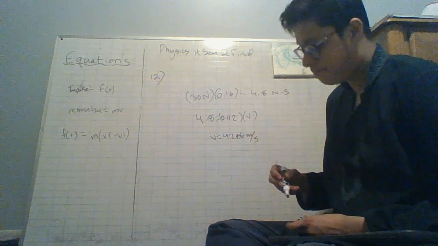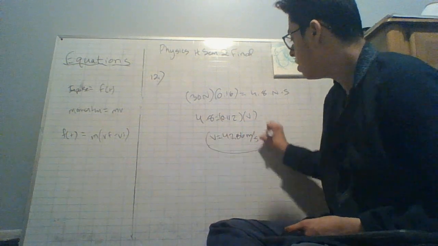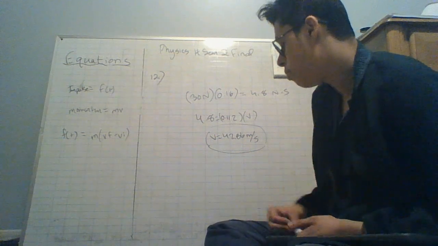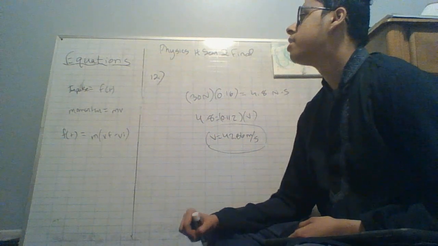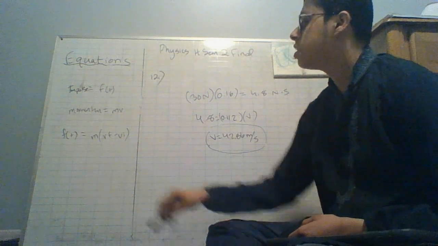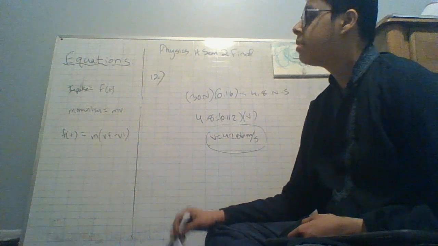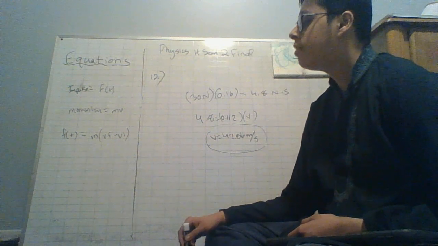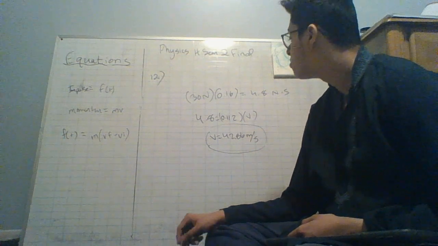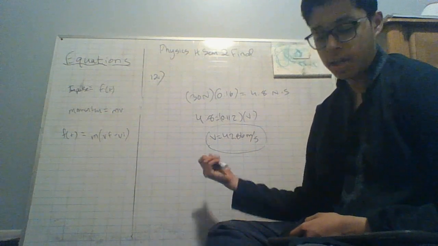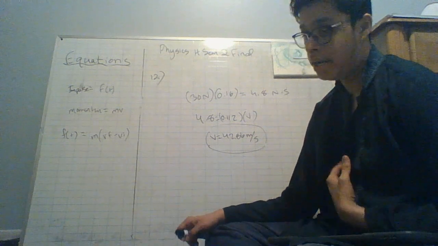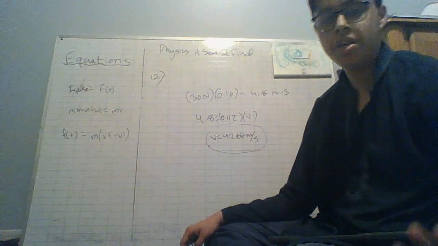So yeah, a lot of these questions, they'll ask you a lot of the impulse and momentum ones at least. They're basically the same thing. So as long as you remember this equation and remember that only one side of it is the total momentum or the total impulse, then you're pretty much good. And your final velocity here for number 12 is 42.86 with my numbers. We get different numbers, you know the deal.